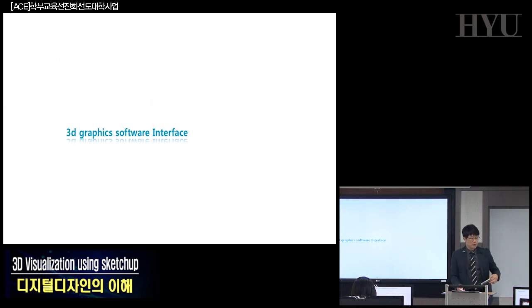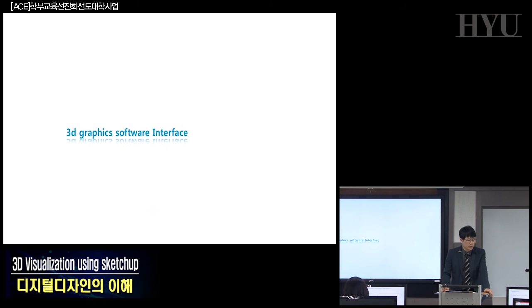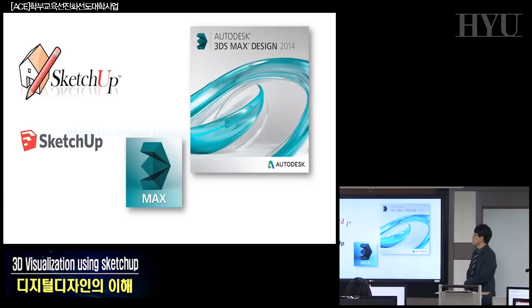So let's take a look at some 3D graphics software interface again. Here I list some famous and commonly used software for interior architects. SketchUp, 3D Max.